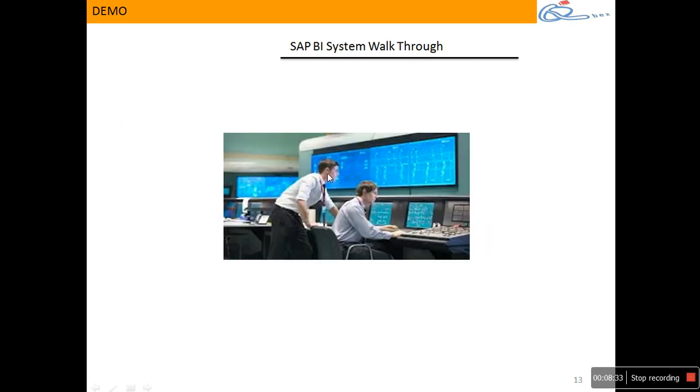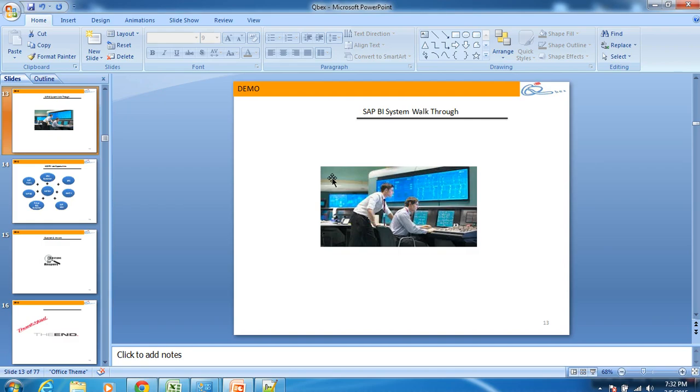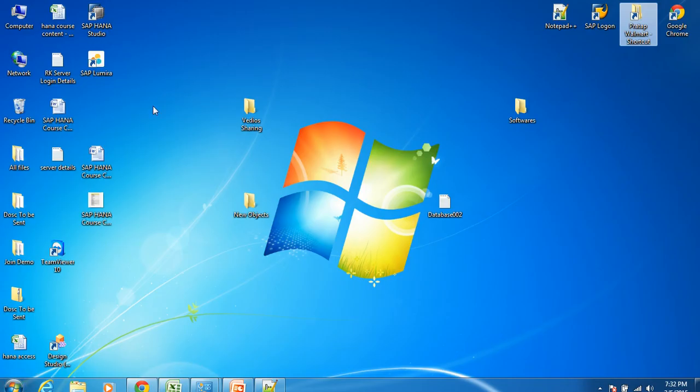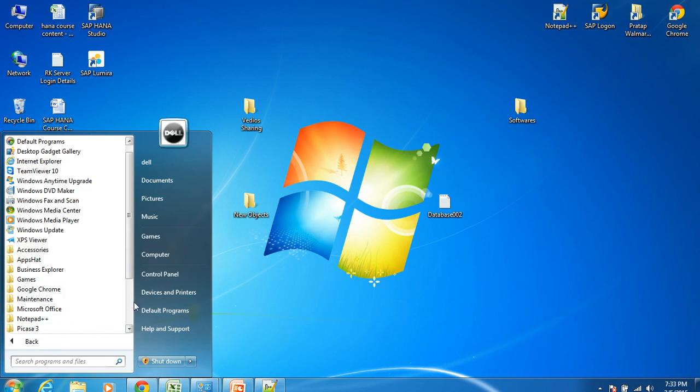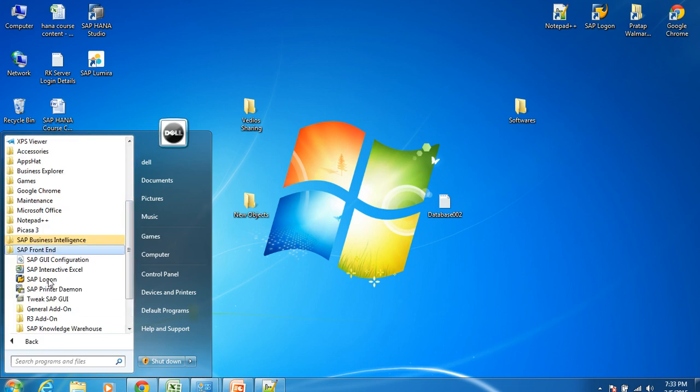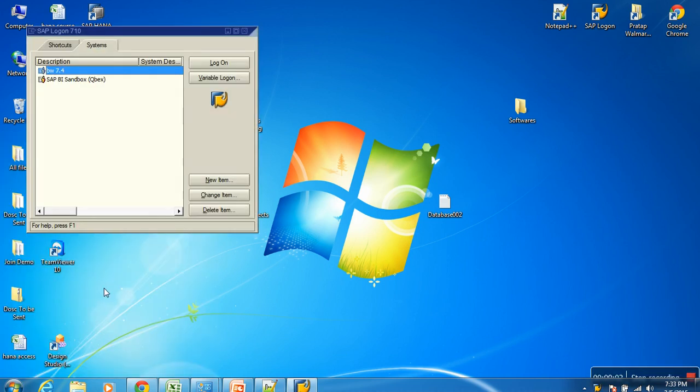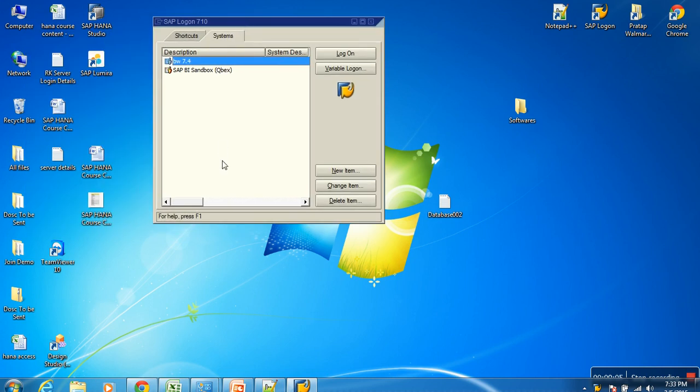These are different tools. Okay, and so your system would look something like this. I'm sitting on a client system. Okay, I have a server. So when you go to Start, Programs, you'll have something called SAP Front End. From the client system, if you get connected to the SAP system, you have to install something called SAP GUI. Once you install SAP GUI, you'll have this menu as SAP Front End, which you log into. Okay, and then this is the GUI. Once you have the SAP GUI, you can get connected to any SAP application: ECC, CRM, anything. Okay, BW, whatever it is.